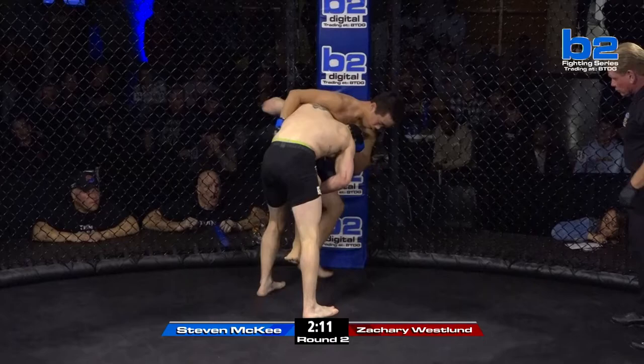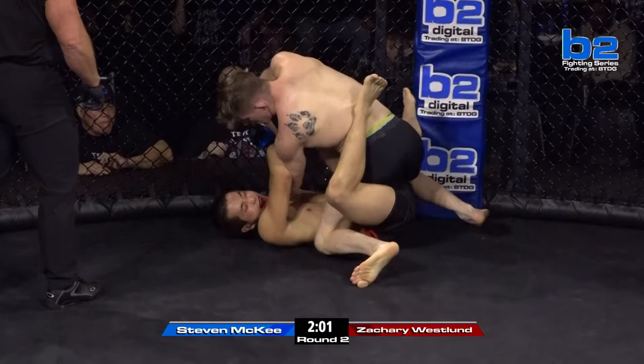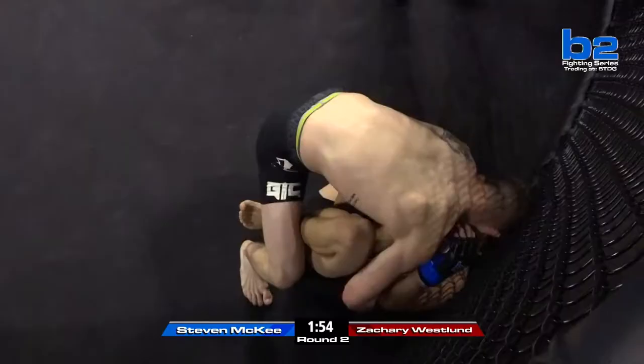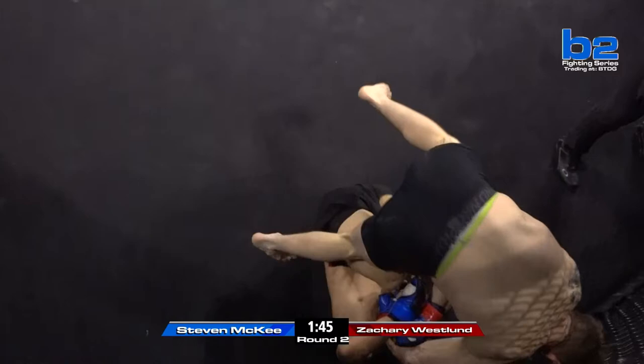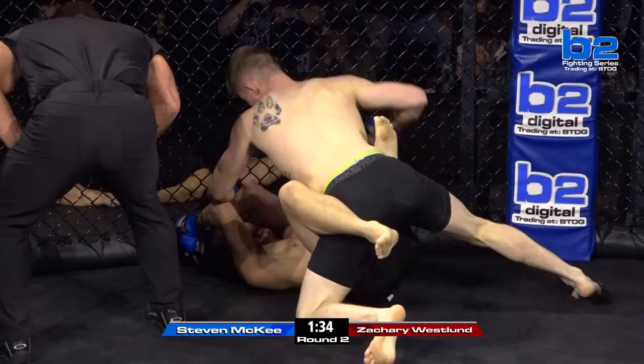When you're up against the panels in this clinch, this is a dogfight — you notice good wrestlers are always pummeling. You warm up pummeling in wrestling class for 20, 30 minutes, always trying to pummel in and get that underhook. That's exactly what he did. We're back like we were in the first round. He's pushing off, he tried to get up, but Westland's a magnet — no room to breathe. Stephen McKee doing a good job elevating the hips of Zachary Westland, but it's just not enough. Gary Copeland is inching closer, thinking about stopping this one.